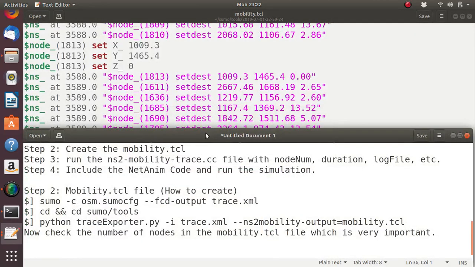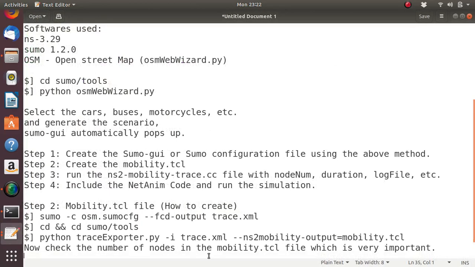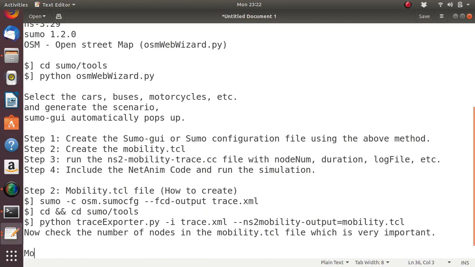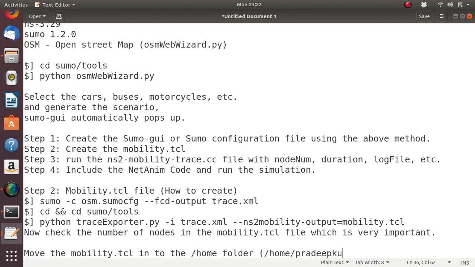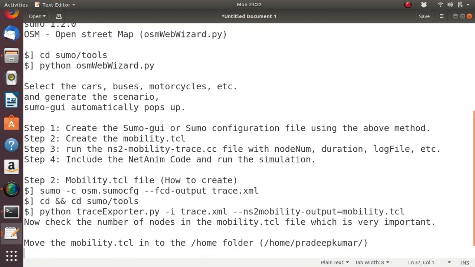I got this file, so I move the mobility.tcl file into the home folder, in my case /home/Pradeep Kumar. This is the folder I am moving it to.